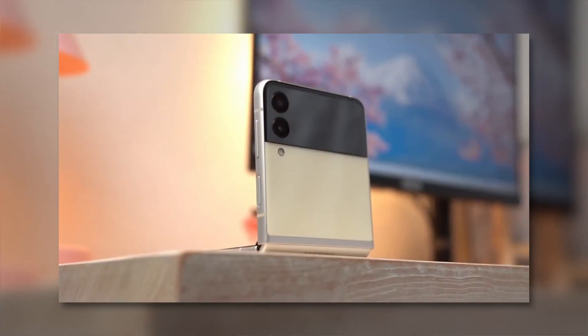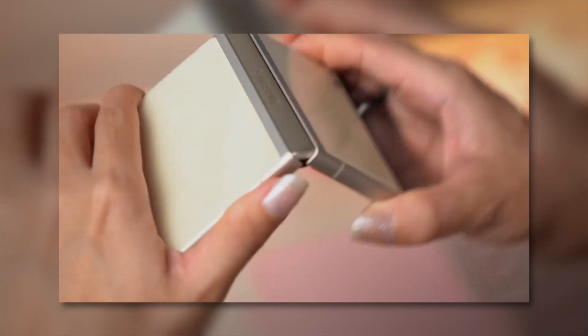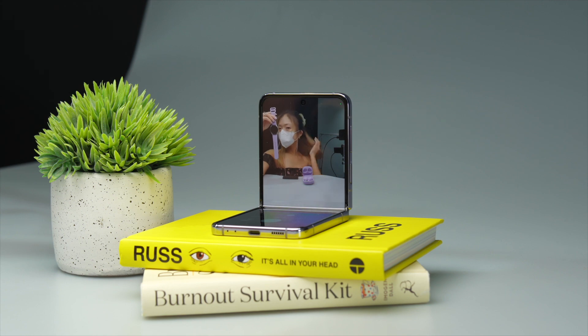From personal experience using the Flip 3 for a long time, at first it felt a bit unusual to open and close a smartphone like that, but eventually you get used to it and you trust the durability and build quality of the hinge. Speaking of the hinge, it's not just for opening and closing — it's actually very helpful when taking photos and videos of yourself using the front camera. You can be creative with the angles. It opens all the way. And it's also very helpful for Zoom calls or Google Meet: you just open it a bit, set it on the table, and you're done.